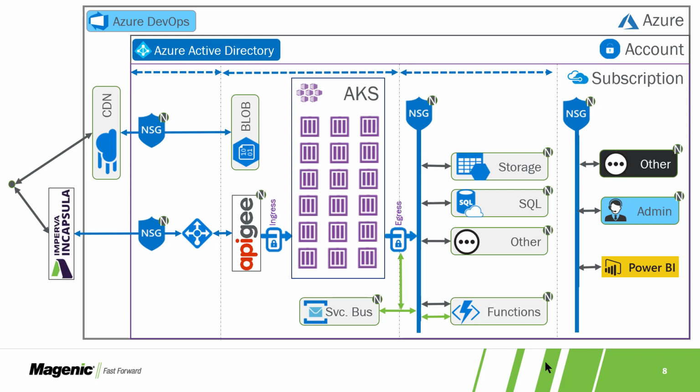And then, of course, in the back, we have our administrative tier where we have our reporting and other things that are internal. You can also have Power BI, obviously, facing forward to the internet, so you can publish reports and things, and then use Power BI's role-based security along with Active Directory, and you can control access to who can do what. In this case, I'm showing it as being a back-end thing.